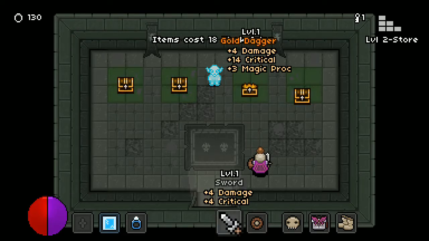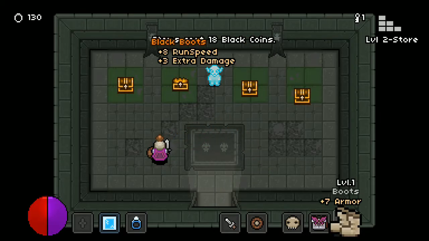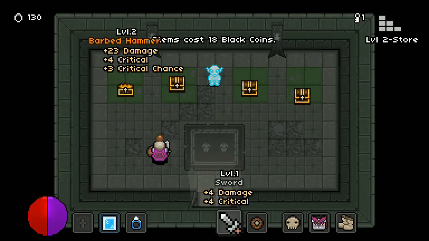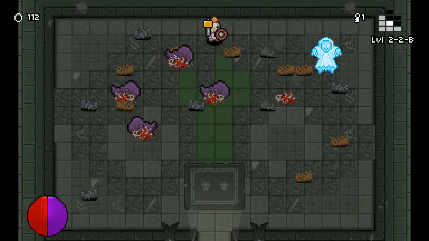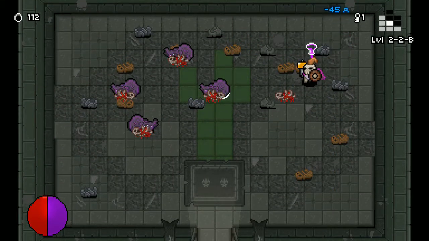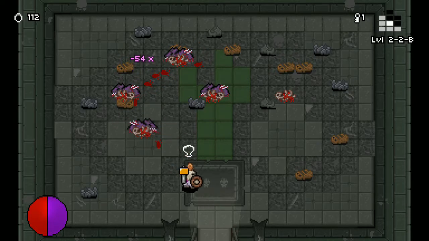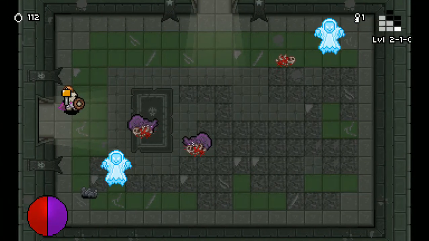Dagger. Actually, it would be kind of a boon. Run speed and a little extra damage. Yeah, you can actually check the items, and you don't even have to pay for them. Alright, I'm sold. Now I can whack things with... Boom! Boom. Boom. Boom! I love me a good hammer.